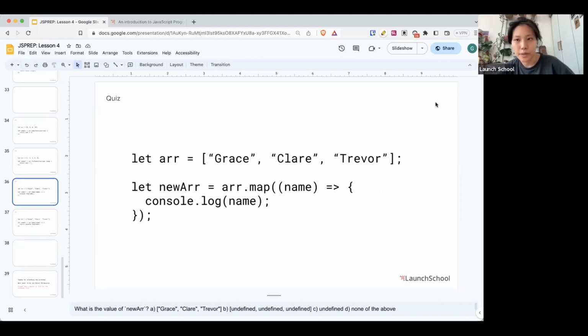If so, what is the return value of the callback function? I'm going to give it 10 more seconds.